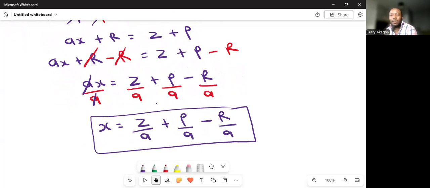So you can see it's still the same thing, the same principle. Whatever you do to the left-hand side, do this exact same thing to the right-hand side of the equation or formula. So you can add or subtract, you can divide or you can multiply, or you can do cross multiplication. It does not really matter. Just make sure you do the same thing.